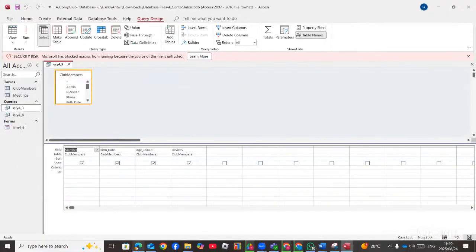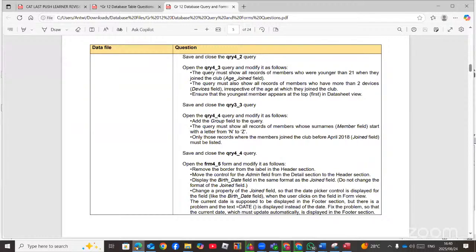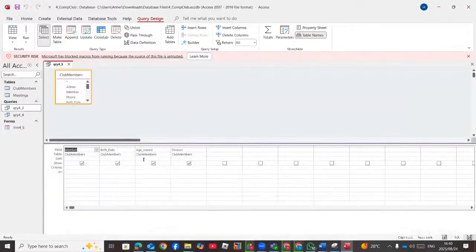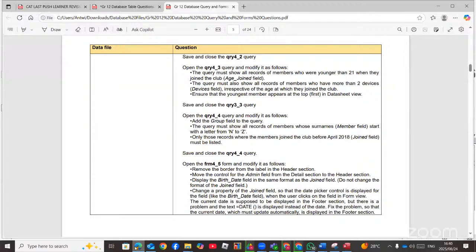Now, the first part, the question says we should display all those who are younger than 21. Now, that is the age join. For the criteria you put less than 21. The query must also show all records of those who have more than 2 devices, irrespective of the age at which they join.